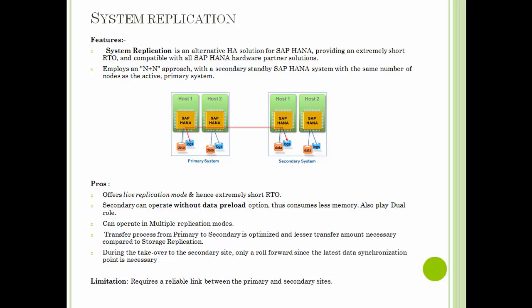And there are some points to note. I would say system replication is not host auto failover solution, and it is not scale out solution too. It is a pure disaster tolerance or disaster recovery solution for data synchronization between two data centers. And this always uses a logical primary and a logical secondary name. When we come to setup, we will understand more about this.